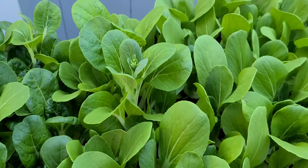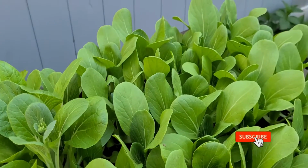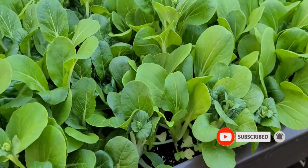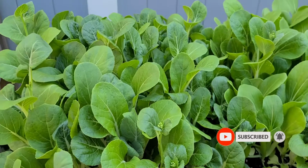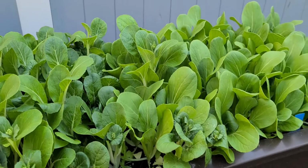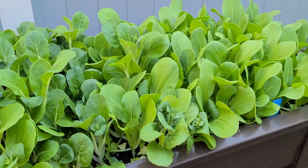I have my sister here in tow. She was the one that planted all of these, so she is very excited to be here and hopefully help me harvest this whole bed. So we are just gonna go ahead and jump onto this, so hope you come along for the ride.